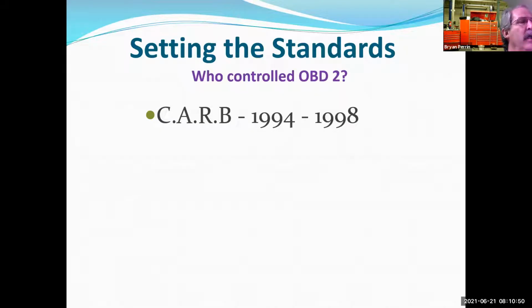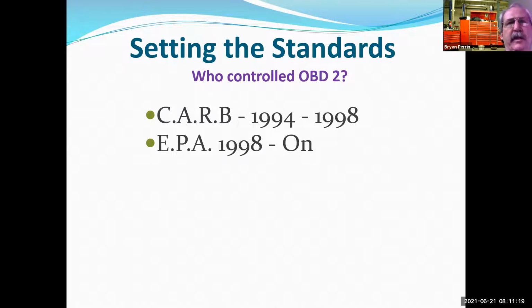And what we found is a lot of very poor compliance from vehicle manufacturers in 96 and 97 and into 98. So in 98, the EPA took over. So EPA controls OBD2 to this day. And we see when we look at technology, when we look at different systems, OBD2 vehicles are very different after 2000 than they were before 2000 because the EPA came in, set a bunch of rules and said you have until 2000 model year to fix these issues. So we have a lot of issues with early OBD2 vehicles.